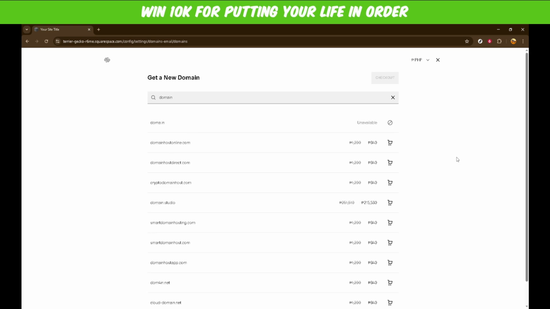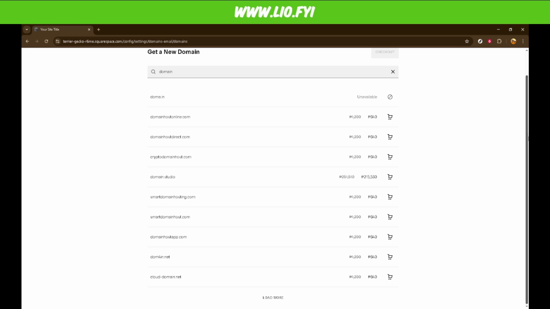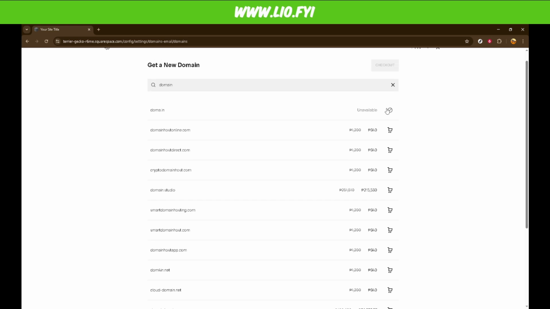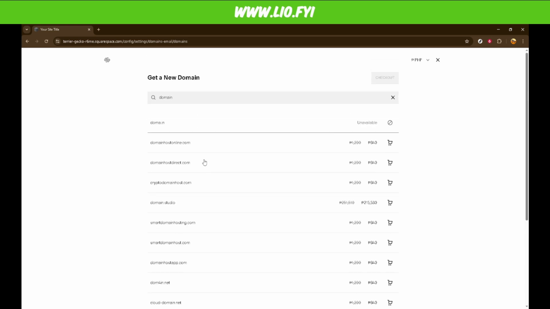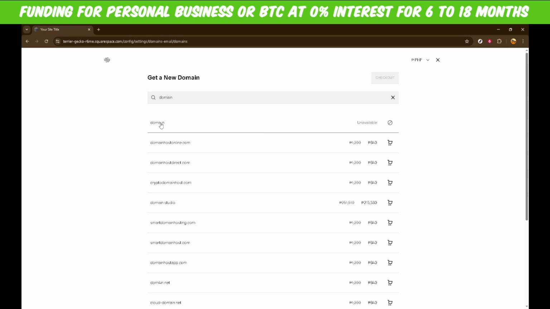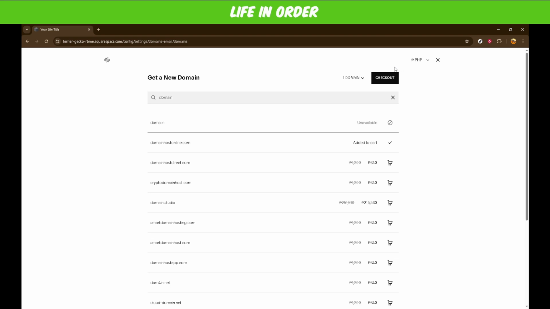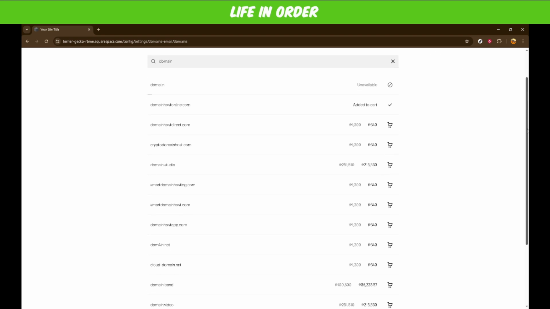However, if you already have a domain that you own and wish to associate with your Squarespace website, you'll want to click on Use a Domain I Own. This option allows you to connect your existing domain to your new Squarespace website. Essentially, what this does is map your existing URL so that users will be directed to your Squarespace website whenever they type it in their browser. This step is particularly useful if you've already established a domain with another provider but are transitioning to Squarespace.